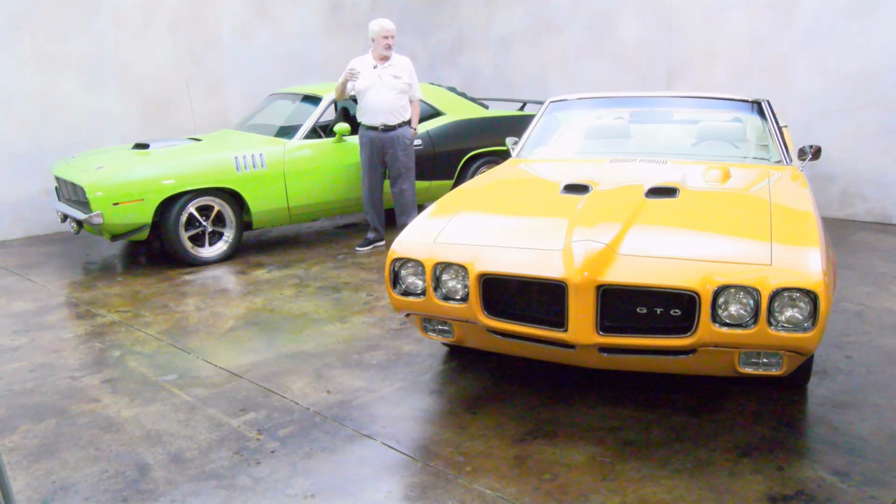Now, the very first one was actually in 1905, and the company's name was Piper. And 1905 was the first known example of a hemispherical head. A couple of years later, Fiat came into the picture. They produced a Grand Prix race car with a hemispherical head in a little four-cylinder engine.